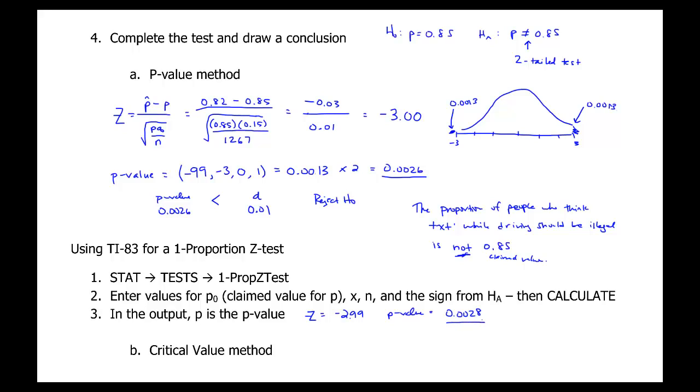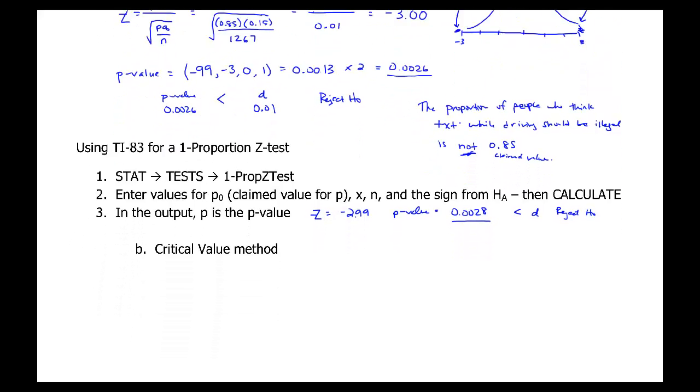Okay. So again, here you compare that to alpha. It's less than alpha. Reject the null hypothesis. Okay. So again, the equation, figuring it out with the z-score, and then plugging that in to get an area, or just plug the whole thing into the one proportion z-test function, and you'll get the p-value that way. That'll be the most common way we use to solve these problems, but again, let's look at the other two just in case you need them.